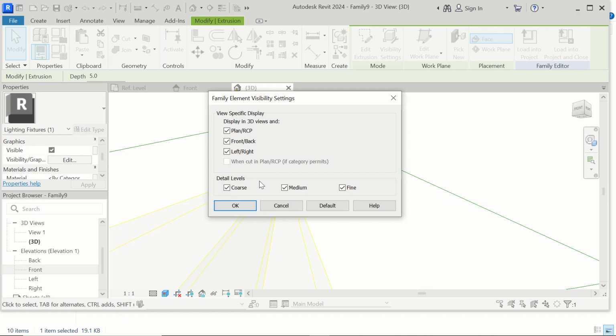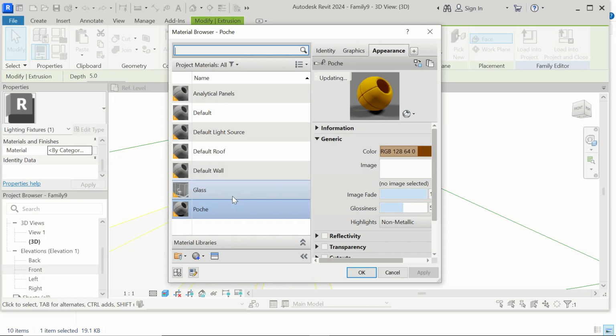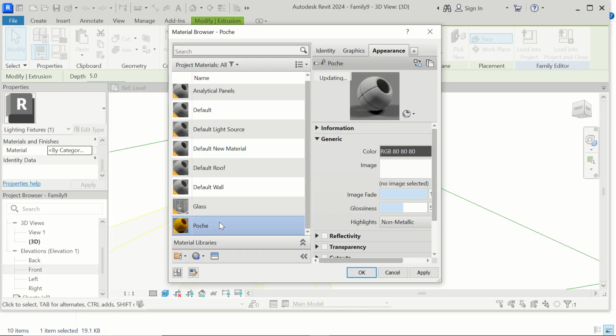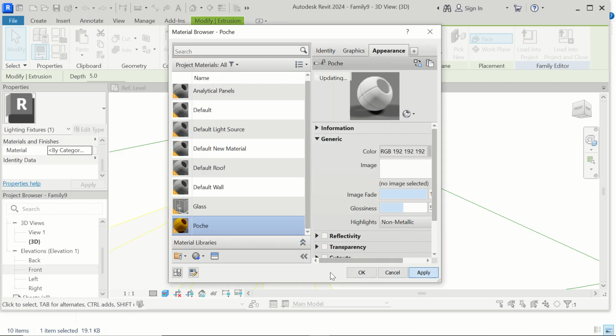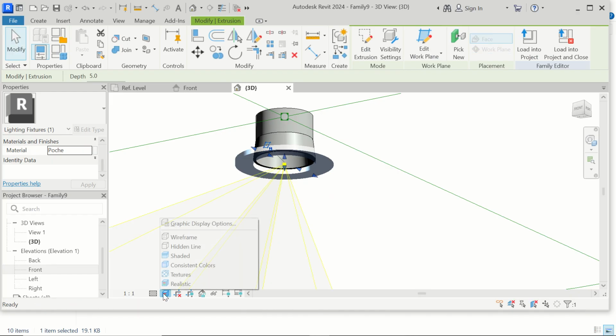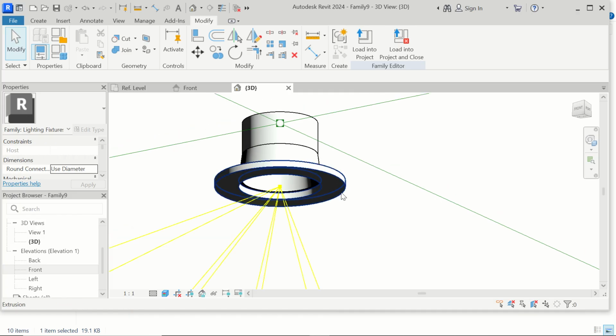So just go straight to materials and we'll change the view to anything you want. But first of all, let's add a new material. Create new materials. I'm going to go back to porch and change it to, let's say I want the color to be this, and okay, apply. Go to view. Realistic. Fine. Okay. So let's leave the material like this. So this is what we've created so far.